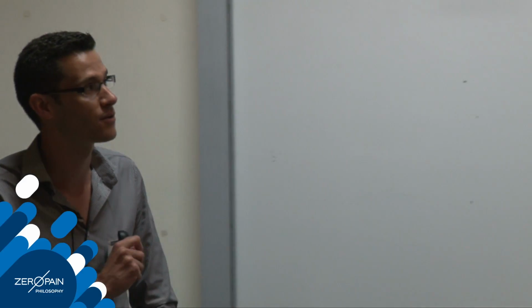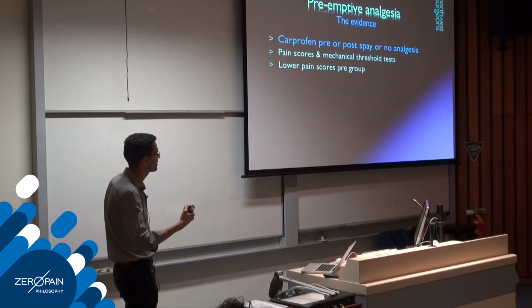And they looked at pain scores and mechanical threshold tests in these patients. And mechanical threshold tests are another way of quantifying pain. You use a device that's applied to the painful area, or say 2 centimetres away from the wound. And then when the animal reacts to that painful stimulus, the device gives a readout of force. And they documented in the patients that had carprofen pre-surgery, the pain scores were lower in that group. Very similar with pethidine, they use exactly the same study protocol. So we've got a non-steroidal and an opioid, and in both cases they were able to document preemptive analgesia in dogs with non-steroidals and opioids.